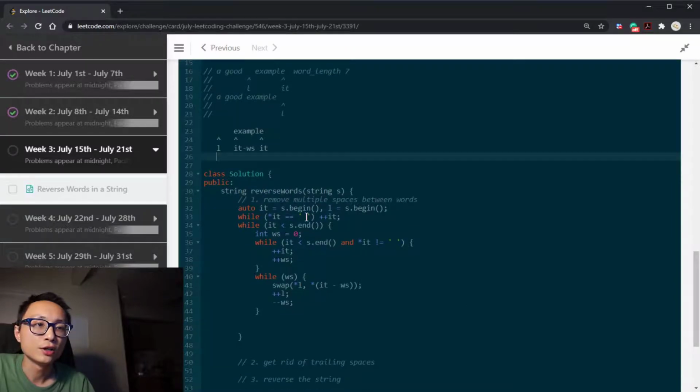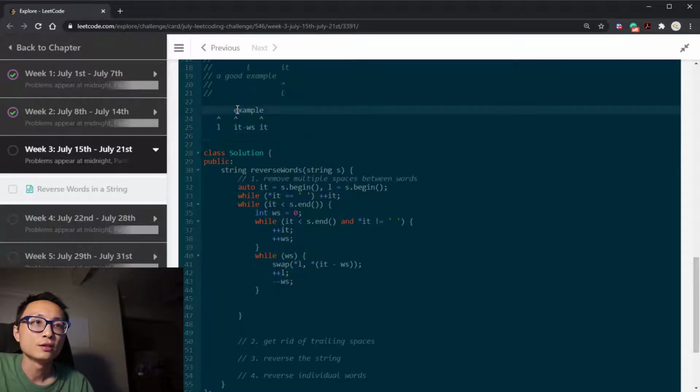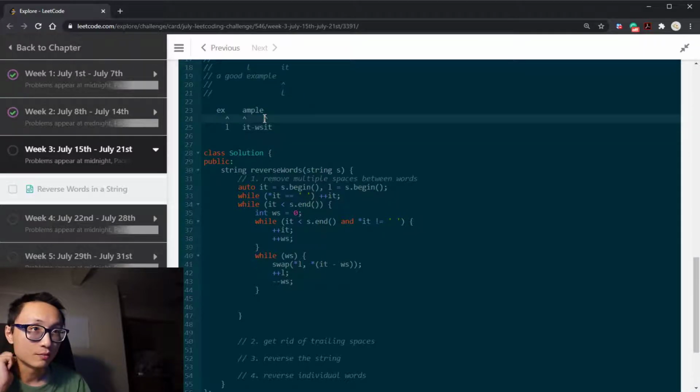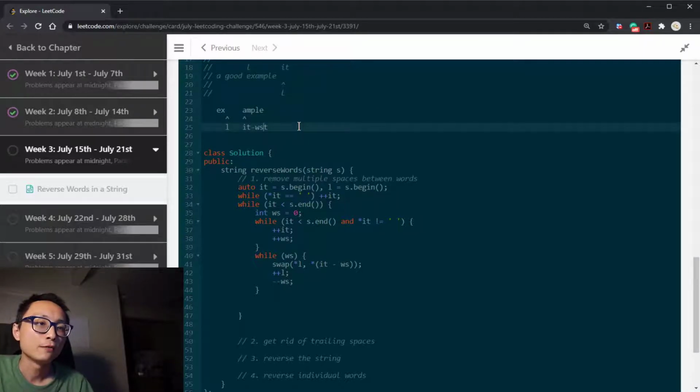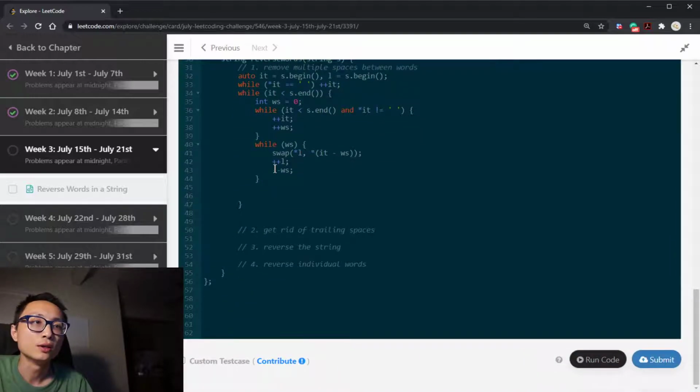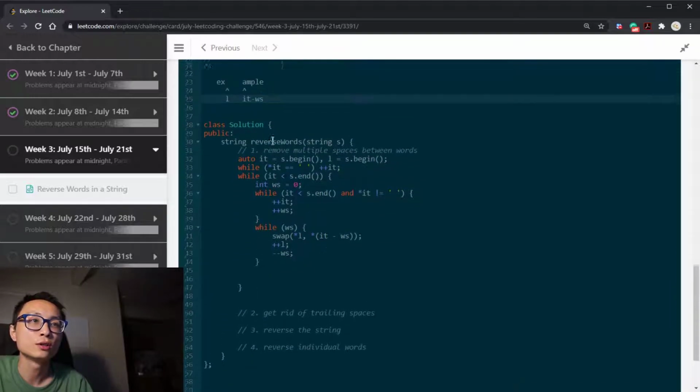So in the first iteration inside this loop here, it's gonna move the E over to this position, and then moving L towards right also, because WS is decreased by 1, so it's effectively moving this towards right by 1, and then the next iteration is gonna shift moving X over there. So yeah, pretty much that. After this second while loop, we shifted the current word towards left.